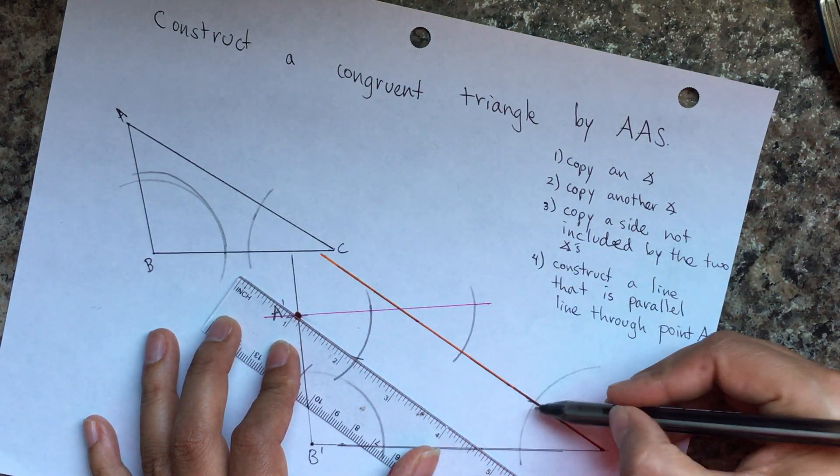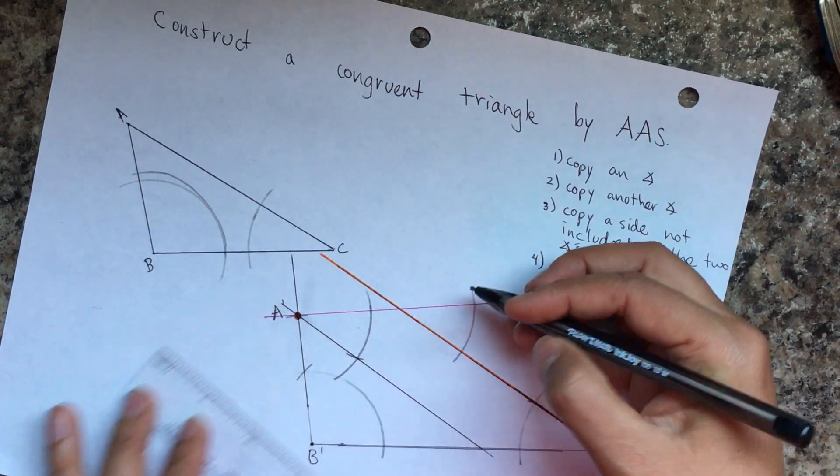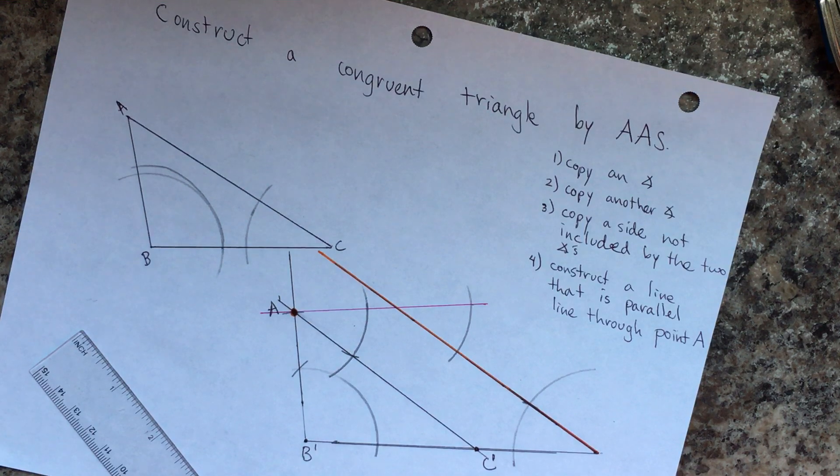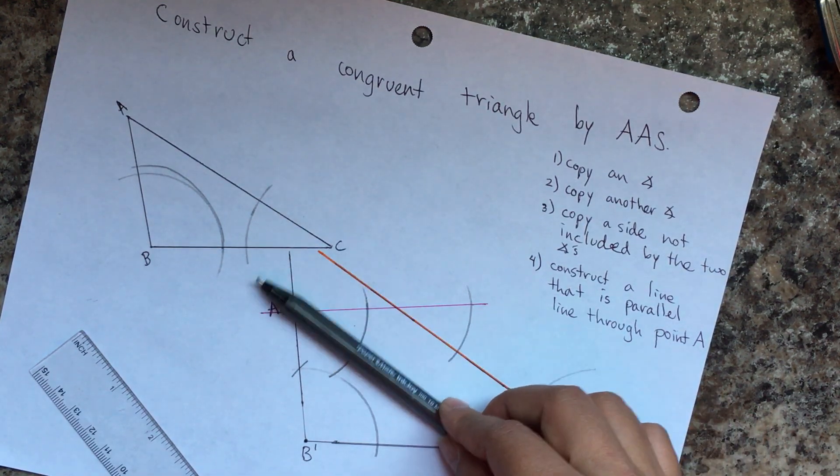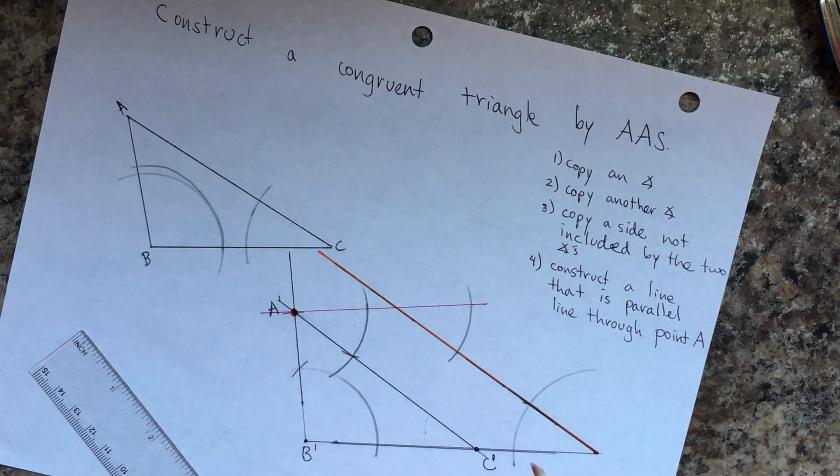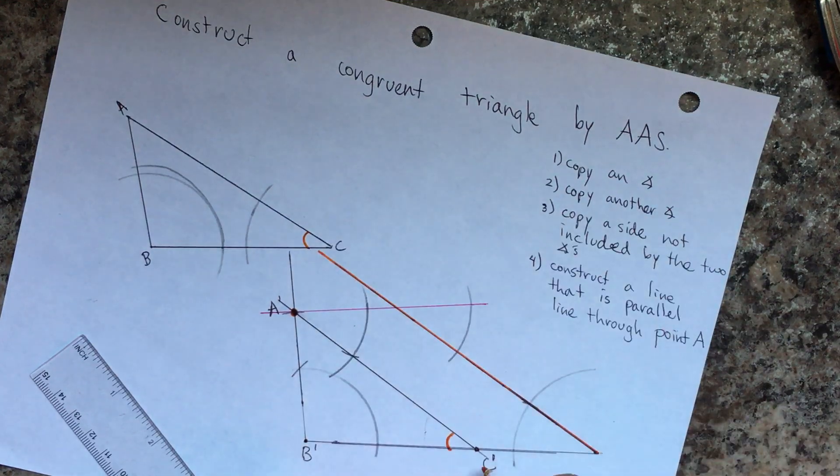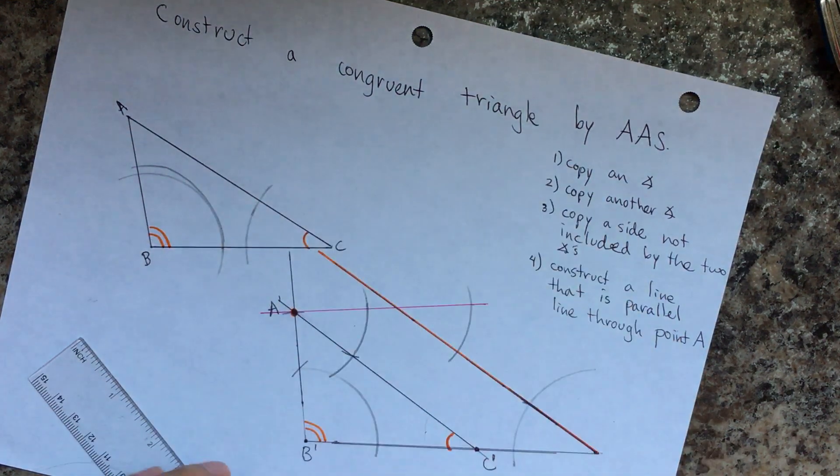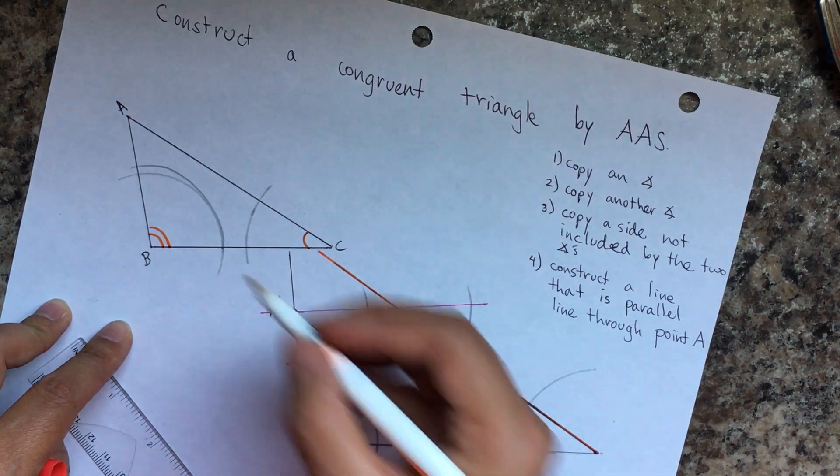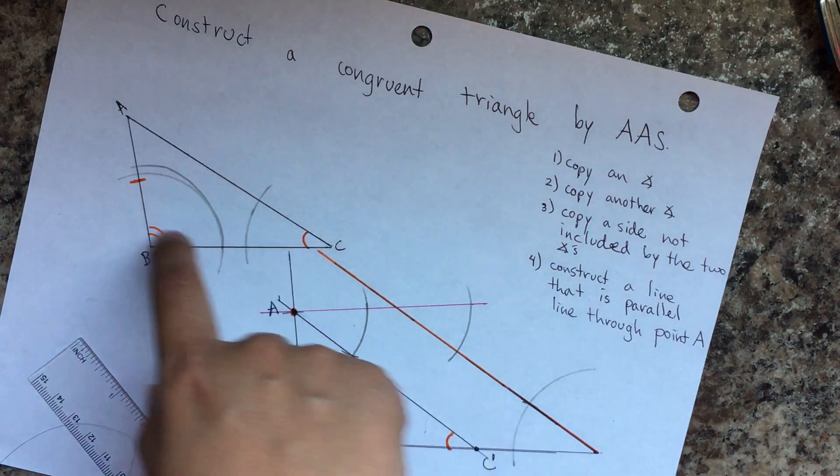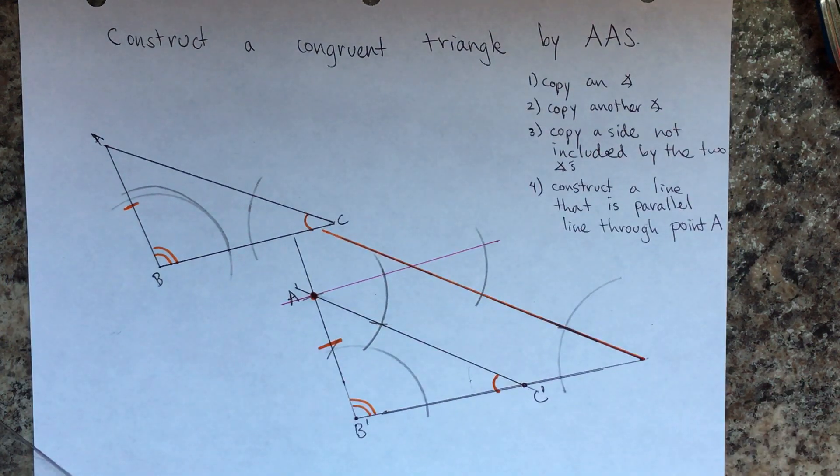And it's going to be parallel to the third side that it wasn't part of the angle. So now we know that in here it's going to be C prime. Okay, so by doing this, by doing a parallel line, we'll find the third side, and because of that, parallel lines create this congruent angle. So we're going to see angle B is congruent to angle B, and we remember that we copied AB now becoming A prime B prime. Okay, so angle angle side, angle angle side. Okay, so with this you can do the back of 10.7 and have fun.